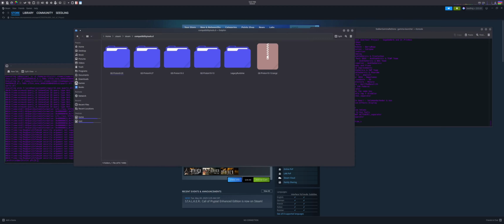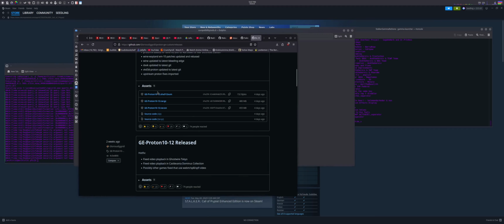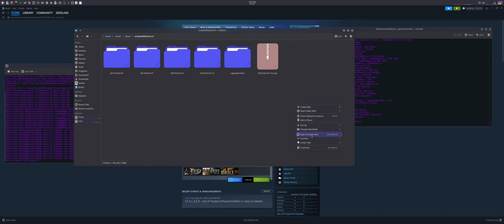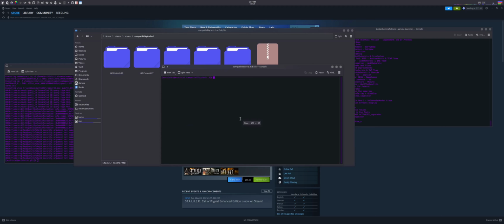So yeah, all of that should have downloaded. You'll just get this as a tar file. Yeah, it downloads as a tar file. So how you extract these types of files is pretty simple. Oh my goodness. Why is everything bugging out? Okay, yeah. Just open terminal here. You just do tar xzf. Whoops.